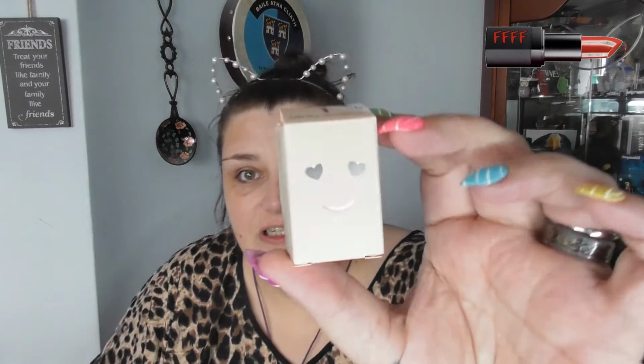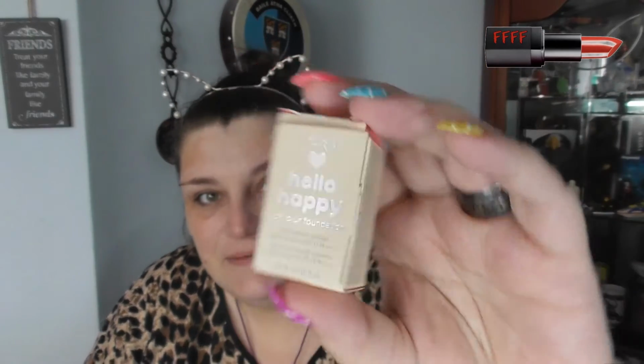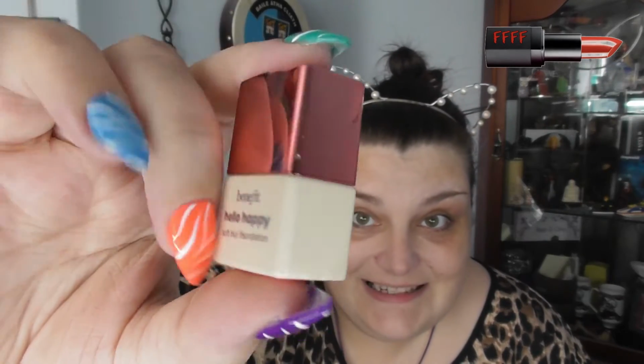I'm guessing I've already shown you this, but look how cute. I managed to get a diddy version of this Benefit Hello Happy. How cute is this box? Look. This little front bit here opens up like a book, which gives you all of your ingredients. Soft Blur foundation looks like skin and feels like nothing at all. 95% said it gives a natural looking coverage, which is then repeated in French on that side. And then you open the top up and your little shiny foundation is inside. I don't know why this makes me so ridiculously happy, but it's tiny weeny, and it's still got a happy face. What can I say?